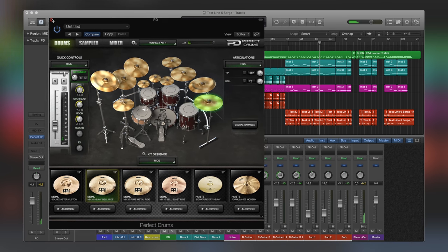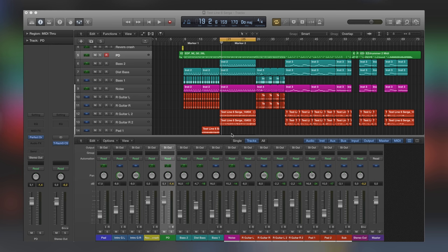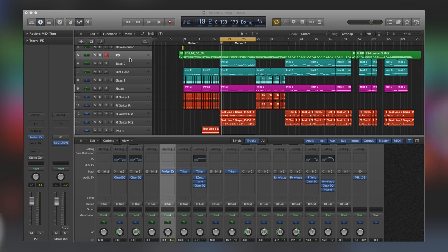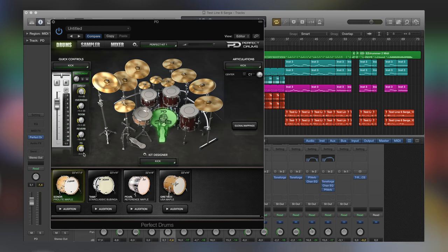Well, that was informative, wasn't it? As you can see, there's something cool for every one of you. Now comes the part where I'll show you how I mixed the drums for my song, how I achieved this drum awesomeness. Actually, the only thing I changed on my kick, I set the effects to the middle.